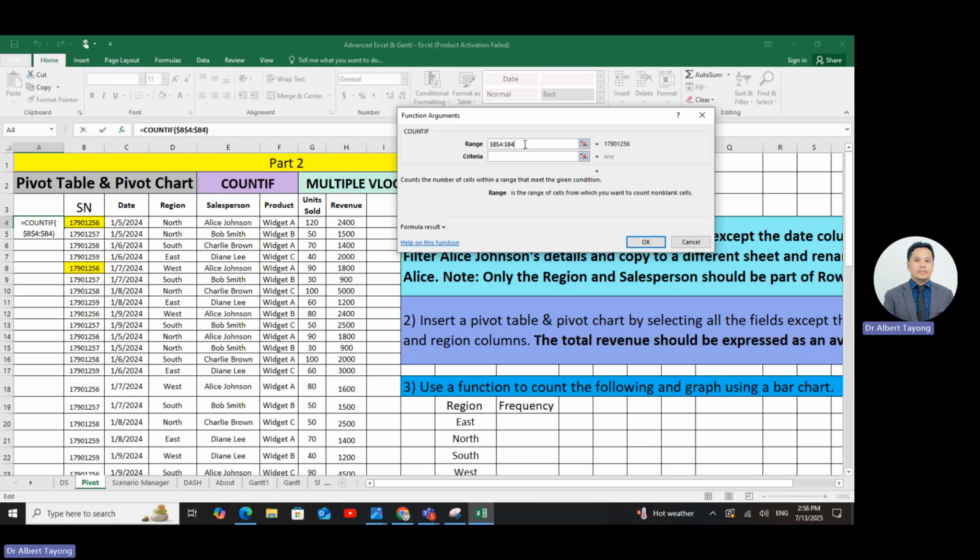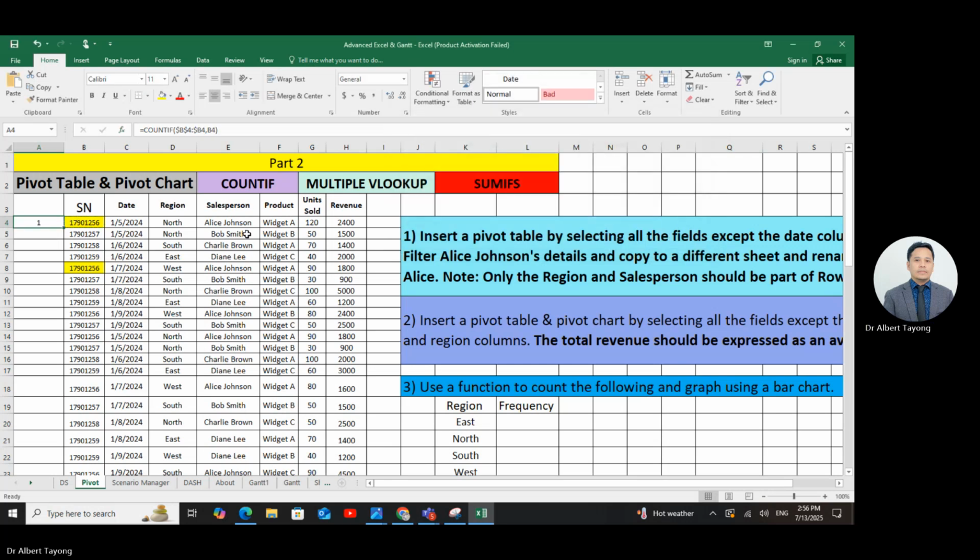I'm going to show you what will happen later when we drag it down. What is our criteria here? This number, because we are counting this number, for example, B4. As you can see here, the answer is 1.